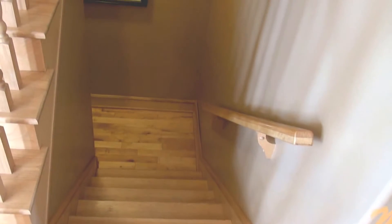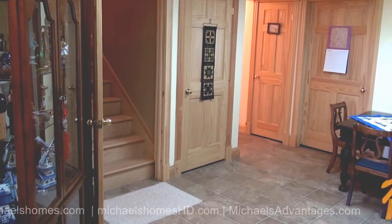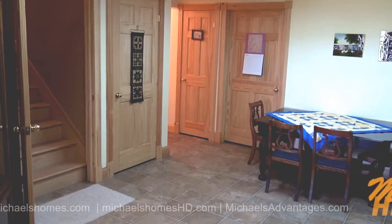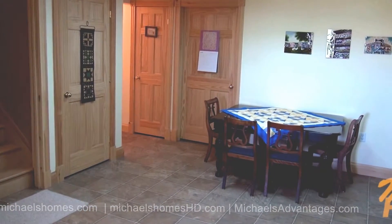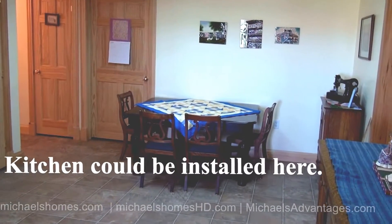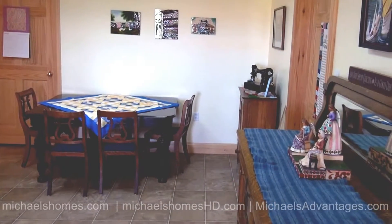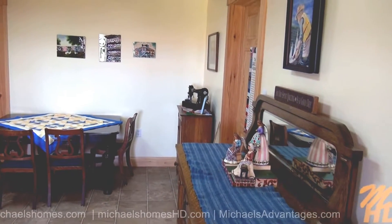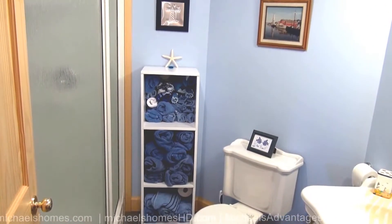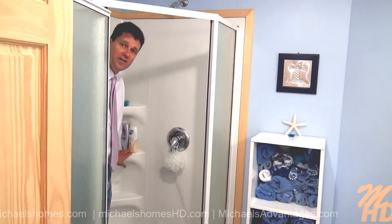That's the stairs we came down. There's a hallway to our left which leads us to a bathroom and the bedroom. That's a linen closet. Our utility room is behind that door center frame, and just over here to the right is a really large utility room that could be converted into a second bedroom. A kitchen could also be installed where the table is — all the hookups are behind that wall. Here's our bathroom, which includes a sink, a toilet, and a stand-up shower which even has little shelves to keep all your stuff.